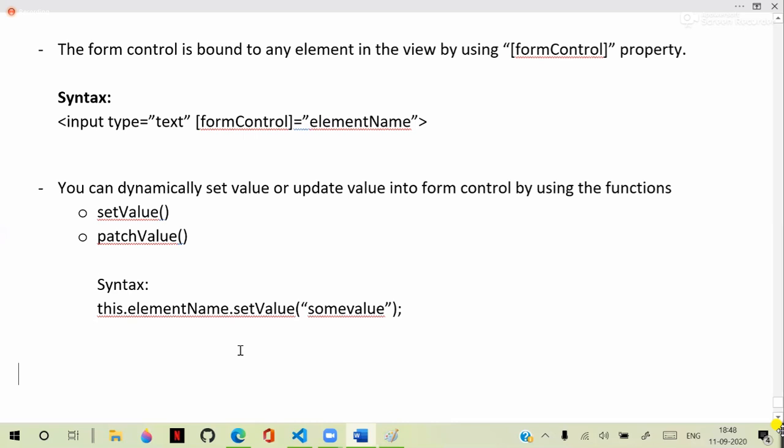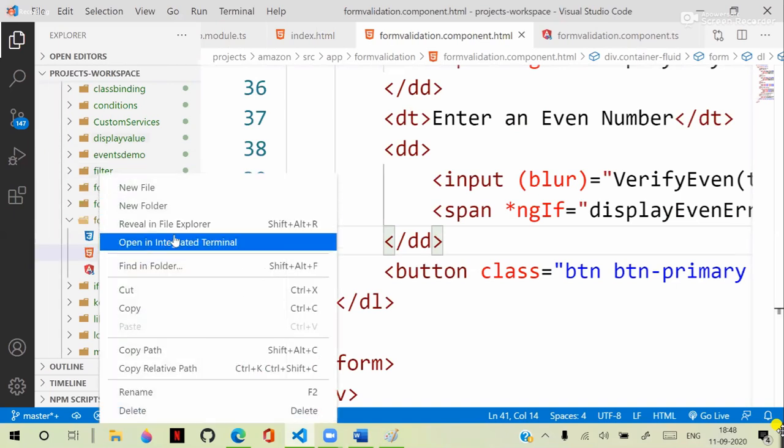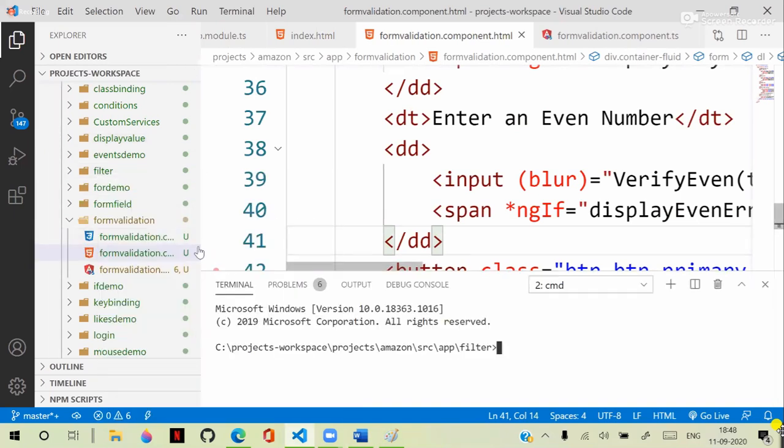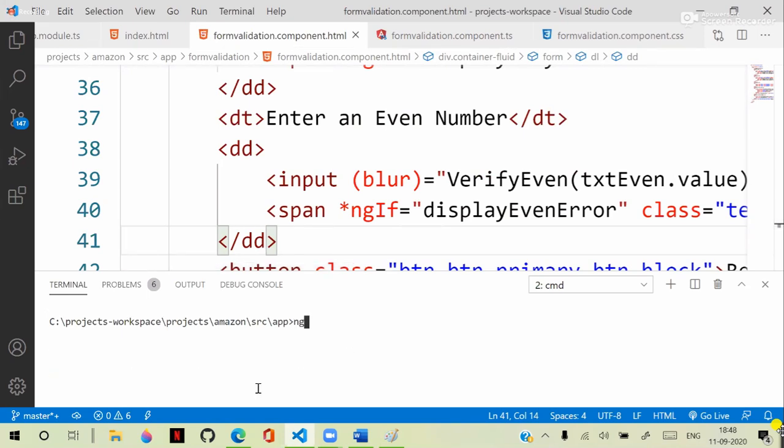First, I will go to the project and open an integrated terminal. Let's add a component here: ng generate component reactive demo, skip test. I'm just giving it the name reactive demo.